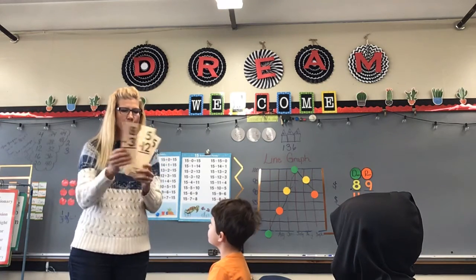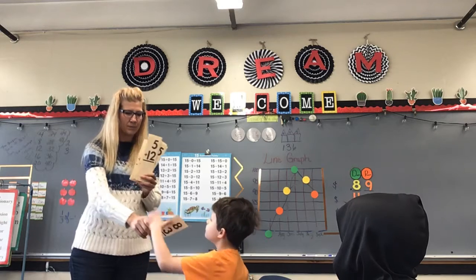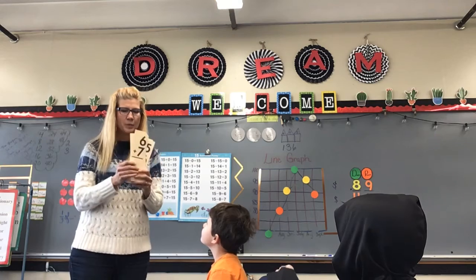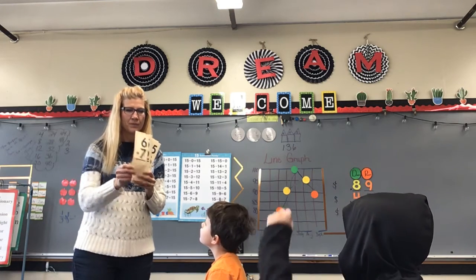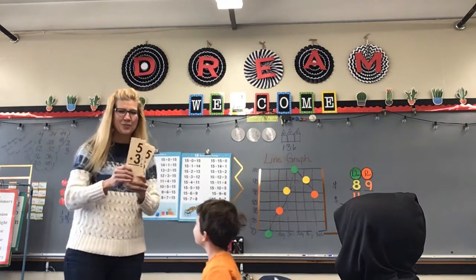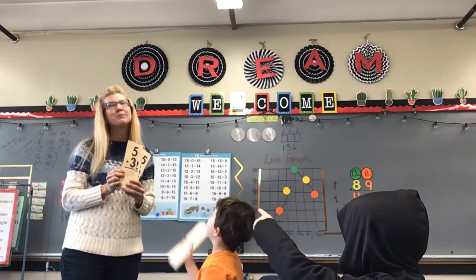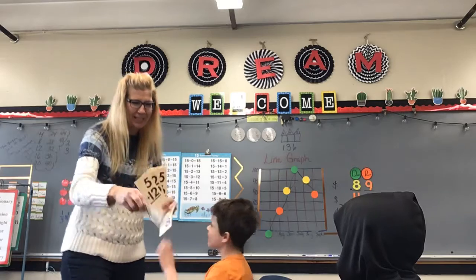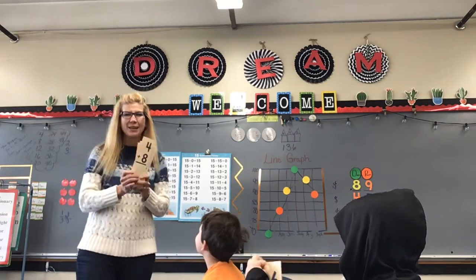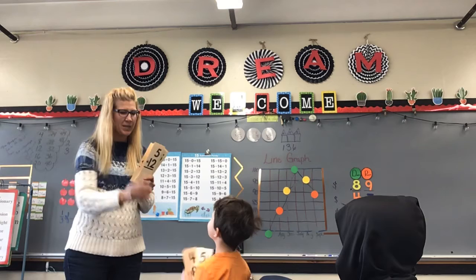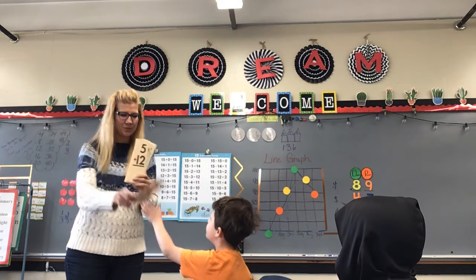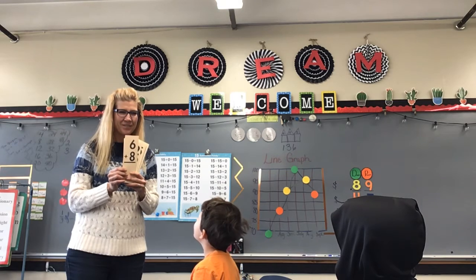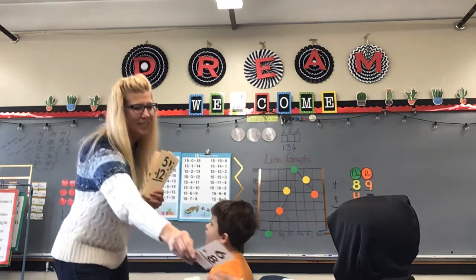13. 8 plus 3. 11. 9 plus 9. 18. 6 plus 7. 13. You guys are doing well. 5 plus 8. 5 plus 3. Actually, I'll give you each a card since I said the answer. All right. 4 plus 8. 12. 9 plus 4. 13. 6 plus 8. 14. Nice try.